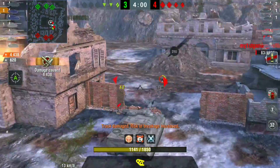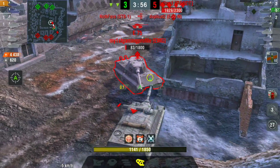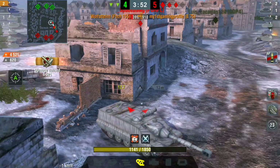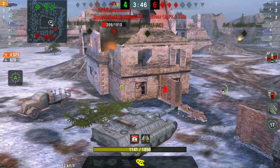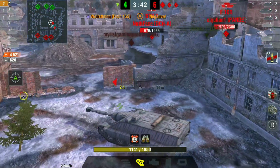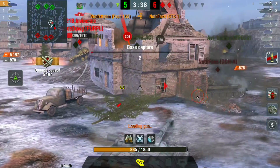So I said a while ago that the Waffle is probably the tank that I receive replays from the most. And if I'm honest, this has probably overtaken that now. I get Foch replays left, right, and centre, like we're going to see from Wolfstein here, and he's actually going to play fantastic. He's alone against 3.